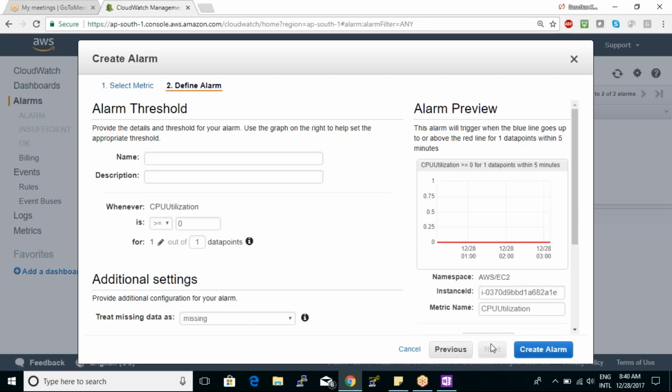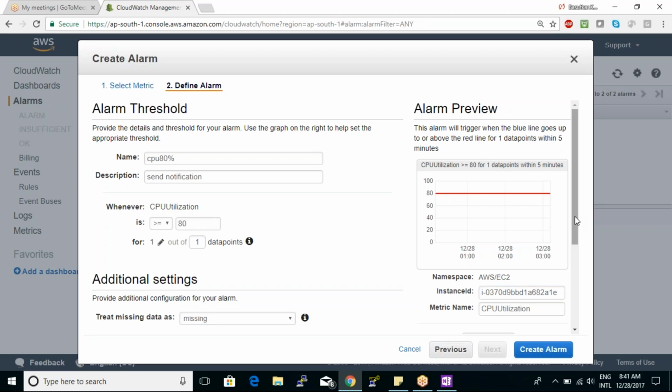Next, alarm name, CPU 80%. Description, send notification, anything that is for my remembrance, I can write anything. So whenever this particular metric, the CPU utilization of this instance ID, is greater than or equal to 80%, it will send a notification.